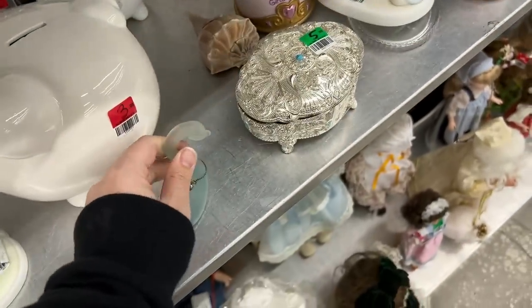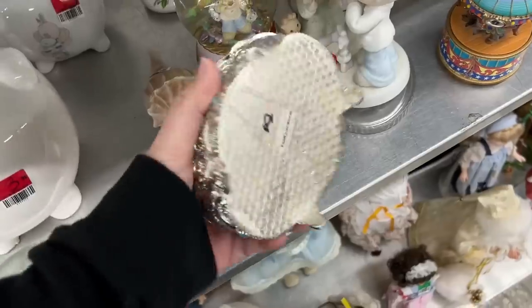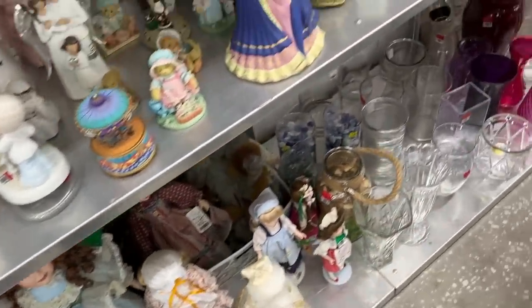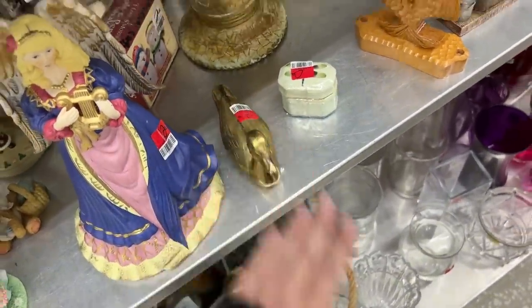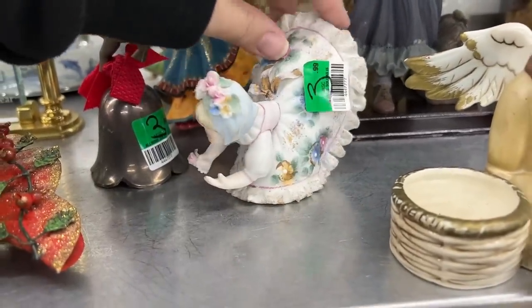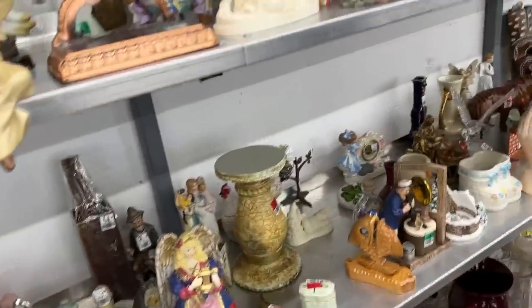I see a little swan. A little blue swan. That's kind of pretty, the little box. Yeah, oh, nope, never mind. It's pretty from a distance. It fooled me. Oh, there was a time when these did good. The little brass ducks. Okay, so someone said they liked these Gloomer girls, but she was broken. That's why I didn't grab her. She is very cute though. Someone left a comment saying they collected them.